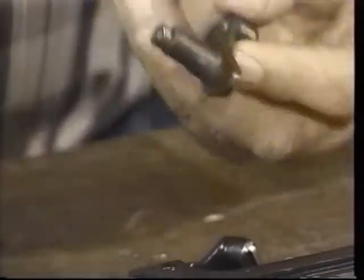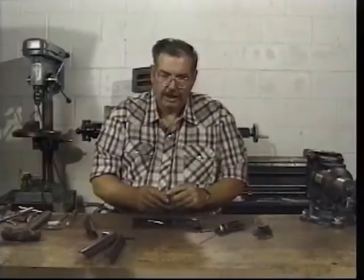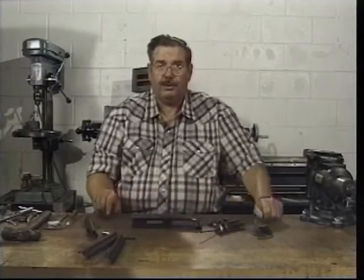Now, you can use Bondo or you can weld it, and that'll successfully make it so you'll have safe, fire, and another safe position, which will make you much safer with your FAL.